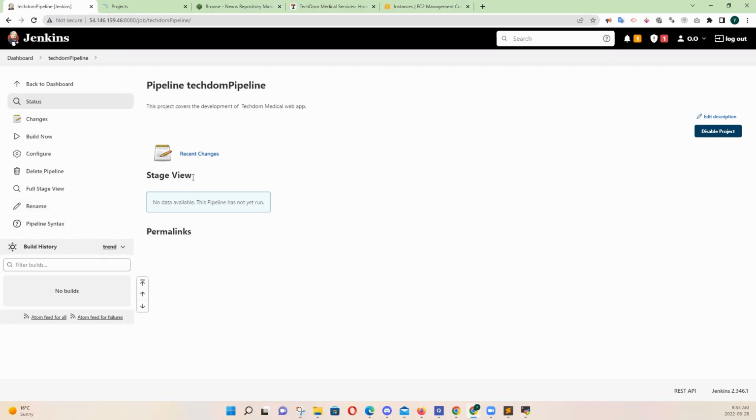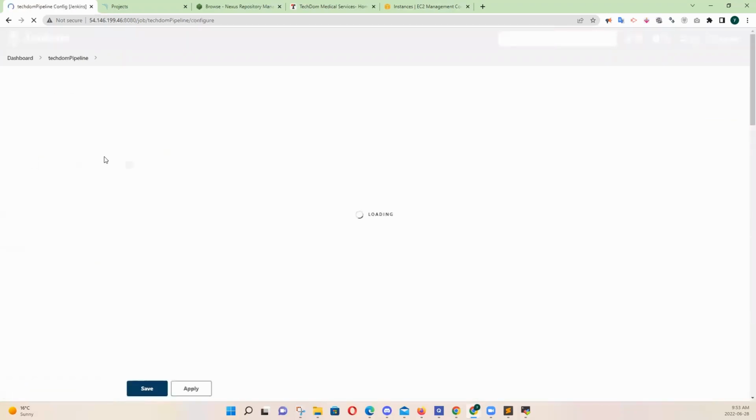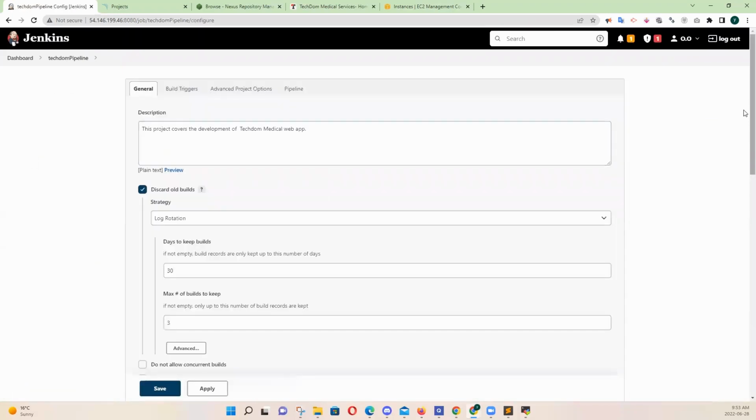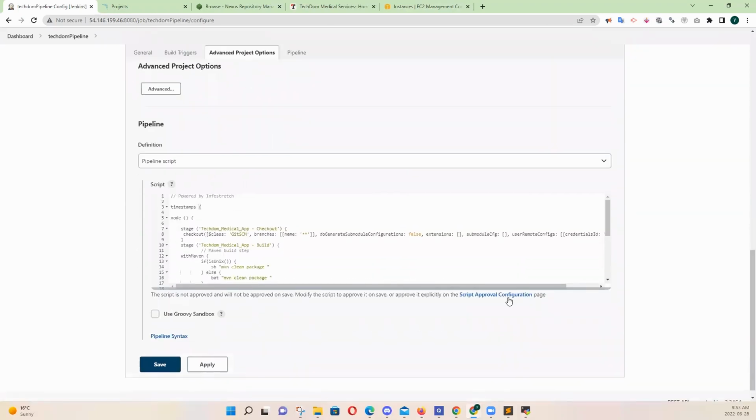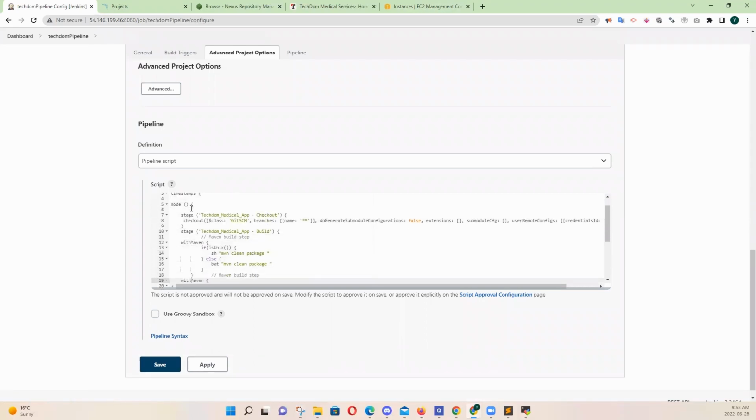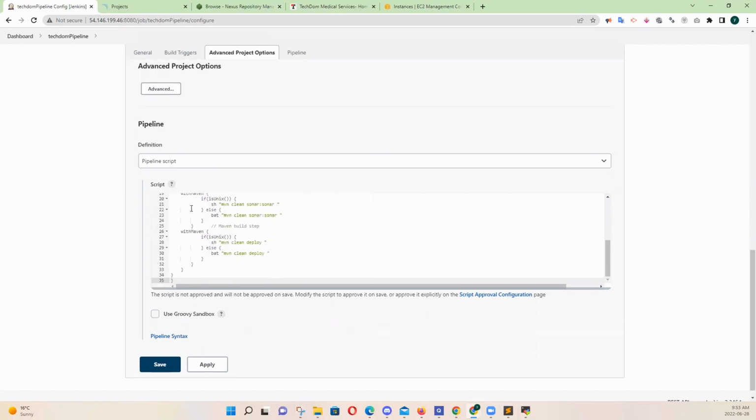Now that we have this, we want to see what the configuration looks like. This is what we have, for everything we've done.